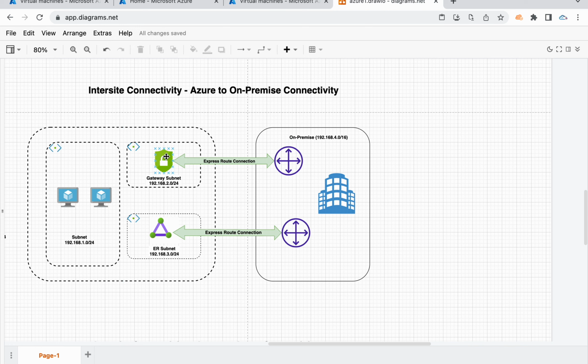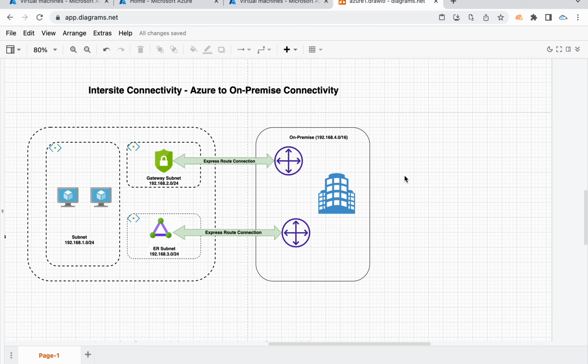When coming to this first example, the gateway, we technically call it site-to-site VPN connectivity. Your organization may have its own firewalls or routers. For the physical device, we can download a configuration. Once we have created this gateway subnet, with the help of that configuration, we can configure this firewall or router. Then we can establish the connection.